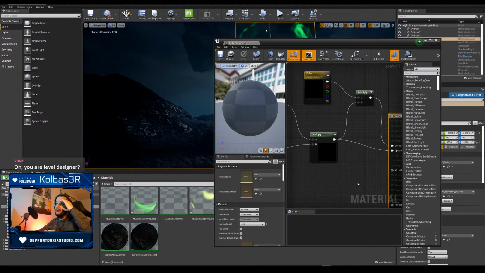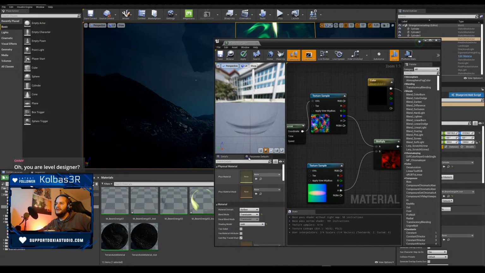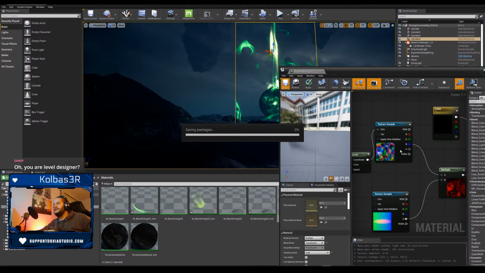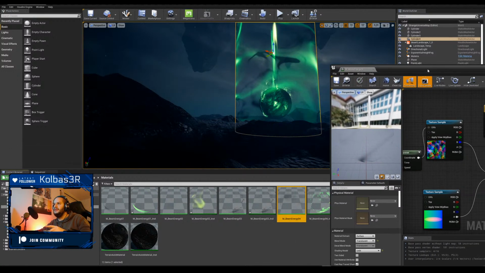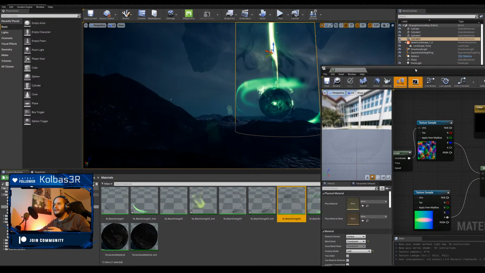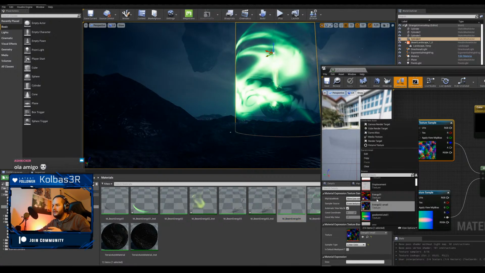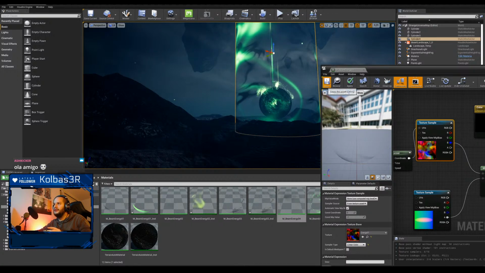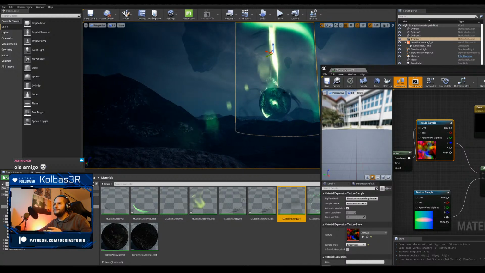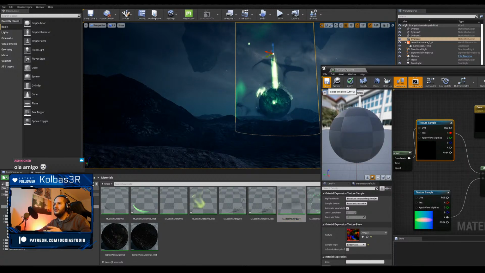And on this one, I wanted different. See, that's why I made some different textures. Okay, but as you can see, just by switching the channel, we get different looks. Maybe on this one, it's better to have the bigger ones. Okay, let's see, like this. Go with the red. Let's try another channel.